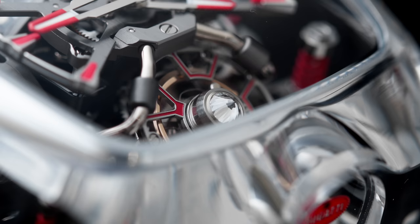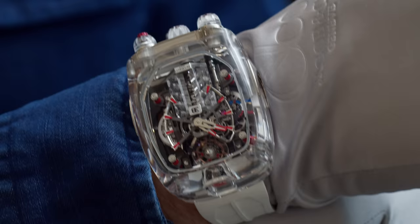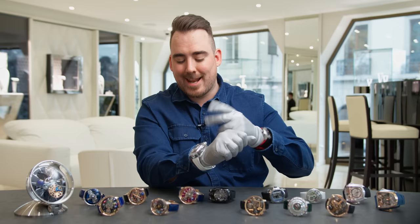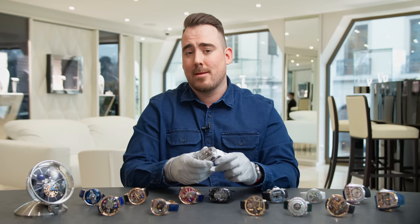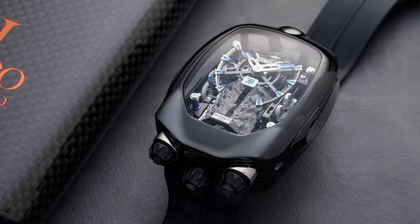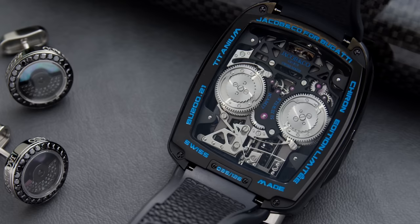There's also the Bugatti logo on the front of the case — the attention to detail is immaculate. These watches are actually very comfortable although pretty big in size. I have an 18.1 centimeter wrist and I think it looks perfect — I can even put it under my cuff. Personally I love the sapphire one, where the case takes three months to produce and they actually lose 10 cases to get one perfect one. The polished titanium I feel would be a great daily watch — beautiful case, movement visible from all sides, really a stunning piece for $300,000 US dollars, unique on the market.